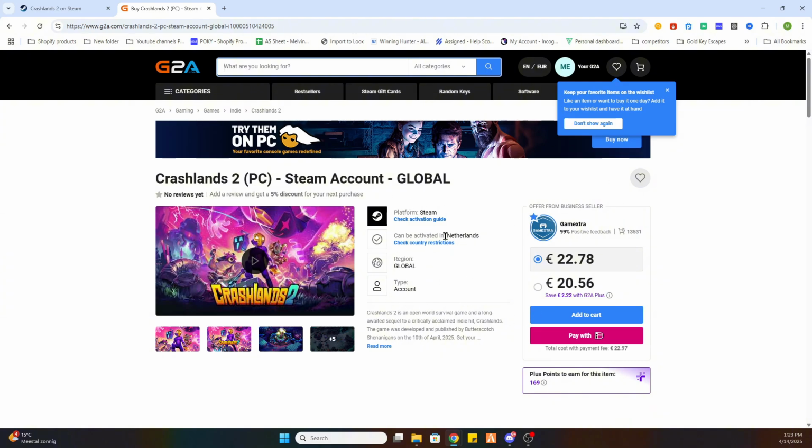Now if you buy this game on this website you will receive an activation key for Steam to activate and download this game through Steam, or a new Steam account, completely legit, so you are able to play this game online. Now you will receive an email confirmation with all the steps to follow, including the activation key or the login credentials of the new Steam account, and you are able to play this game.